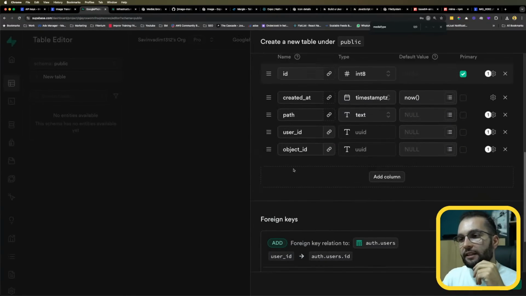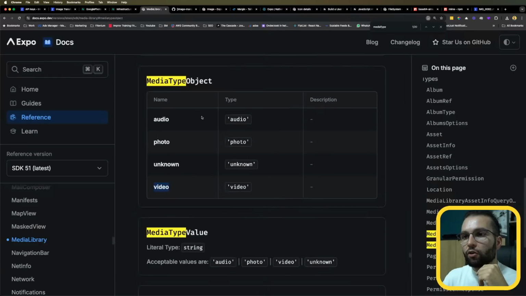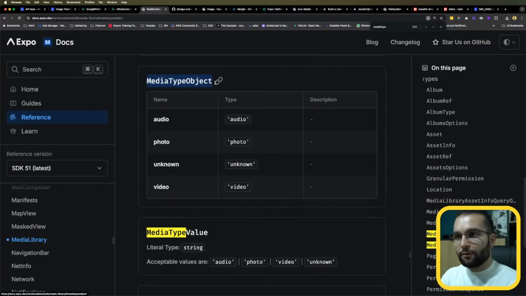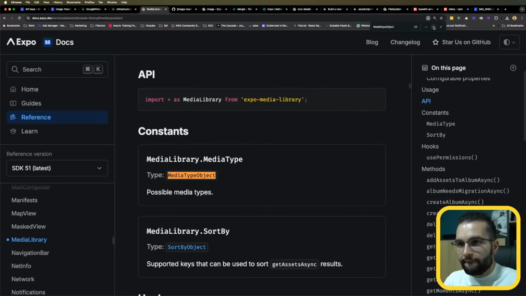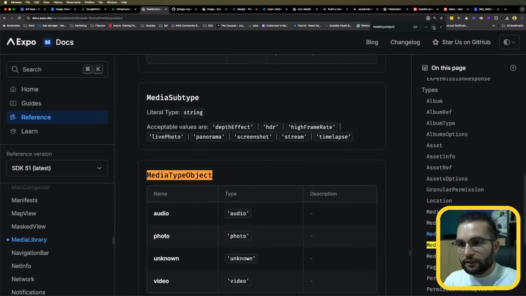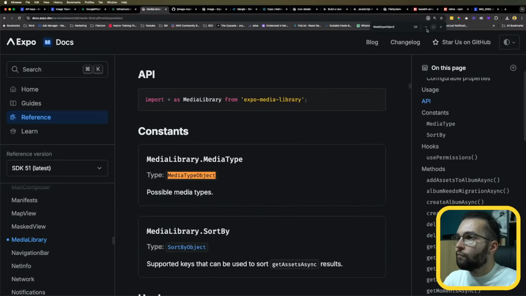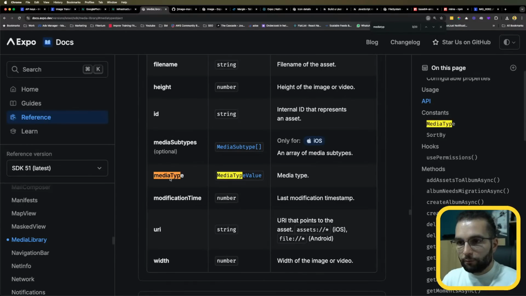Let's add a media type here. But let me check something. How is it called? I want it exactly to be the same name as the one from locally. Media type. Yeah, it's called media type.